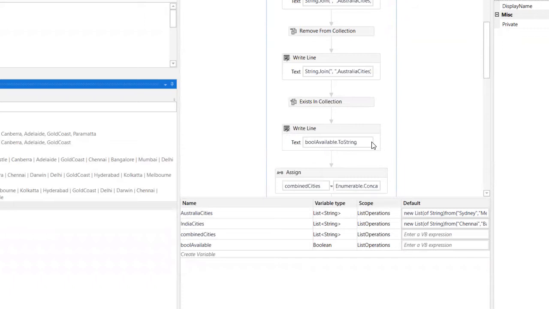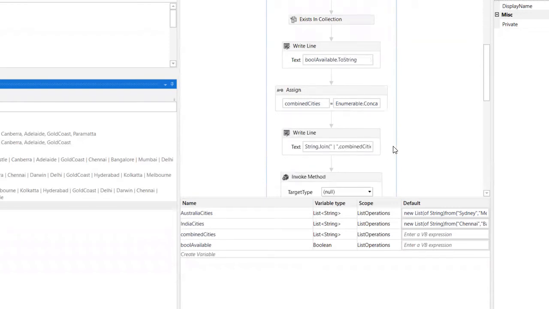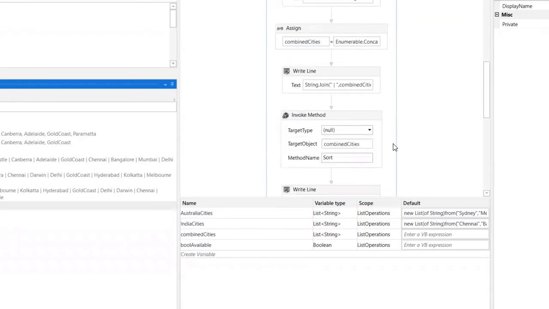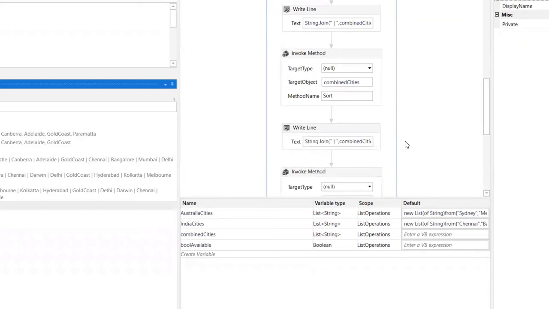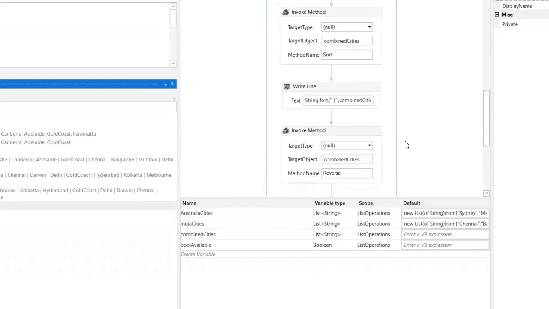And we check for existing in the collection, which is checking if the particular value is available. And we saw how to invoke a method for sorting of the list. And we saw how to reverse a list.